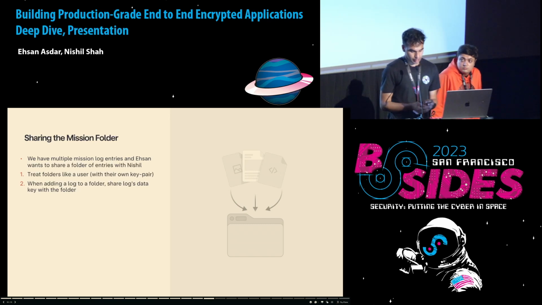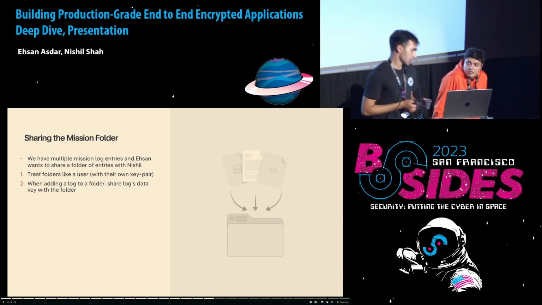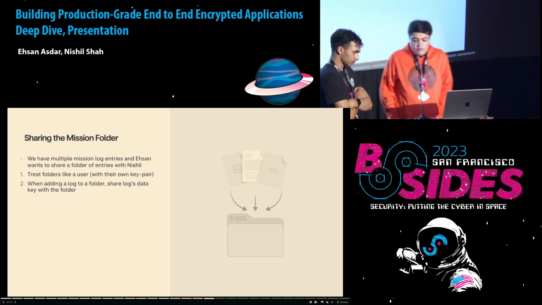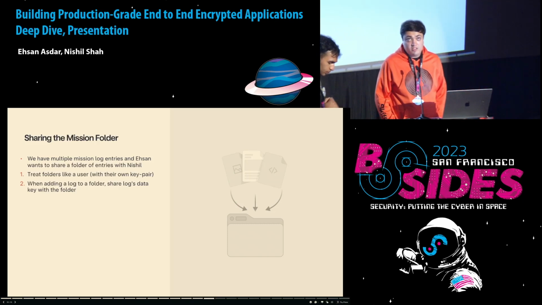And then the second part of the question was key rotation, right? So let's say a user is unshared from a folder, what ends up happening? One really simple way to do this is to re-encrypt the entire tree. That's not very efficient. So Nishil, do you know what our approach is? Yeah. What we're comparing against here is traditional applications, versus, in this context, key rotation.